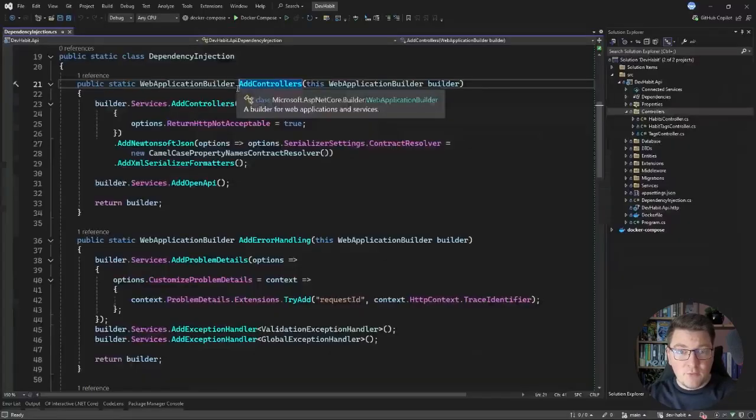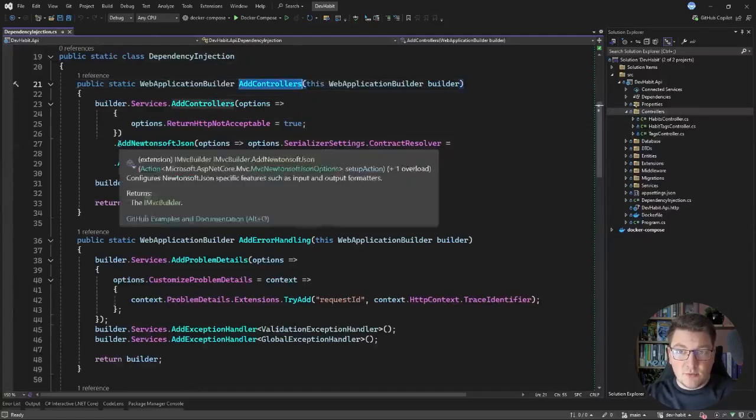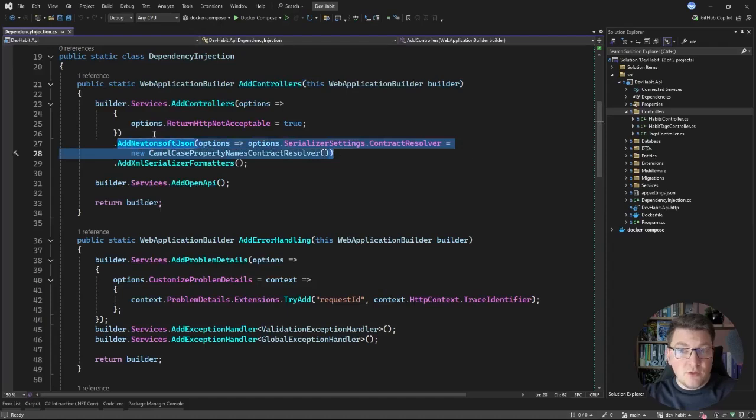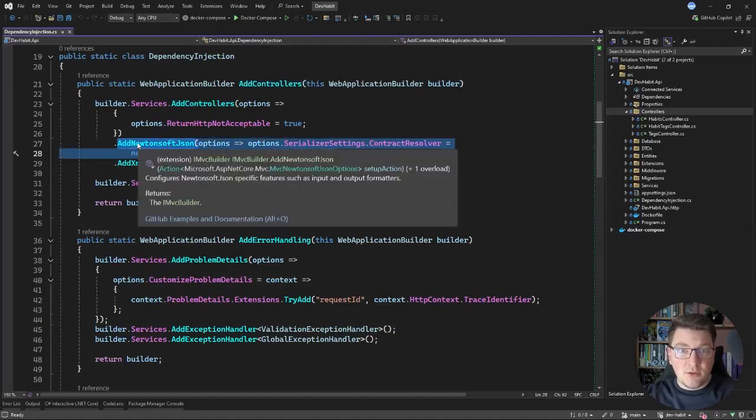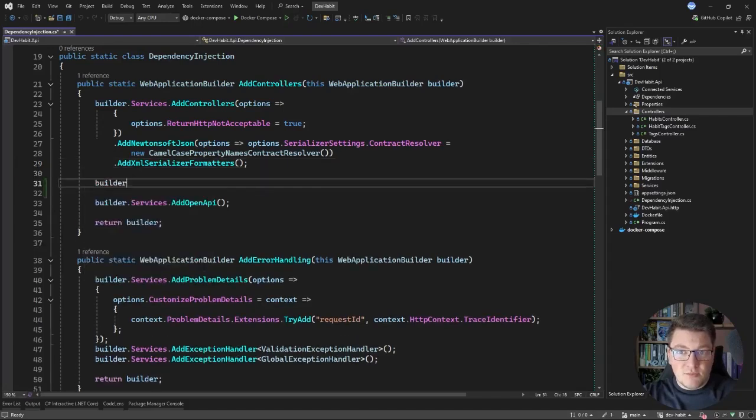by my API. If we go into the dependency injection class and we look at the add controllers method, here we are configuring Newtonsoft JSON as the default serializer for our API. And this includes some custom input and output formatters that control what these supported media types are. Now, application JSON is widely recognized and supported, but our custom media type isn't. However, we have a way to tell our application that it can use this media type.